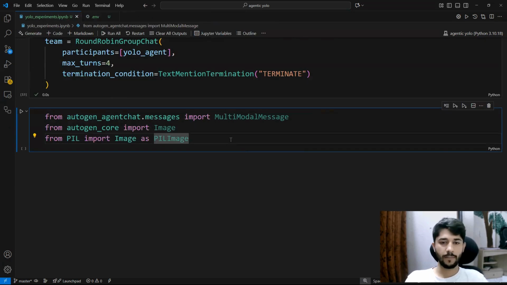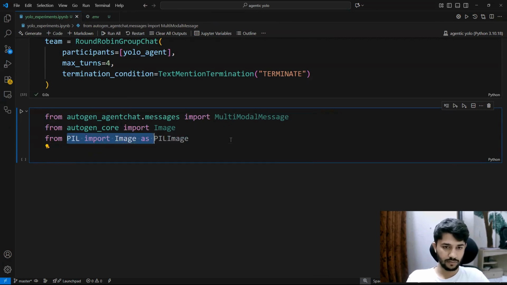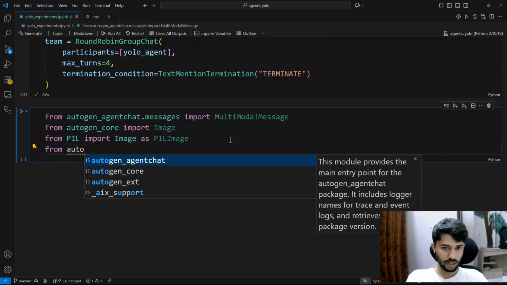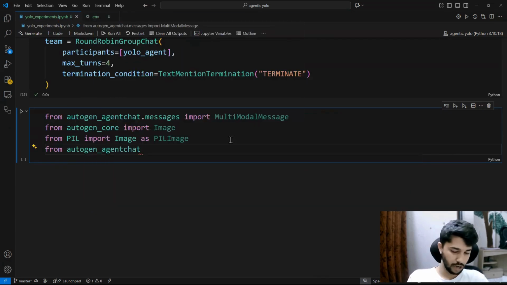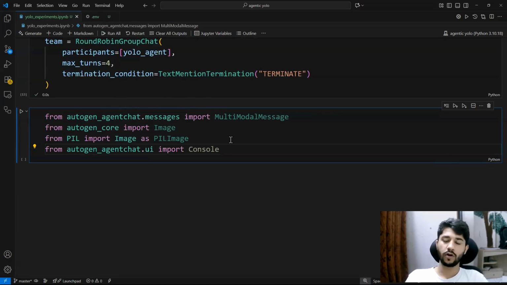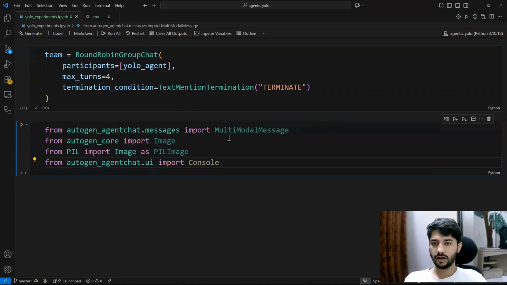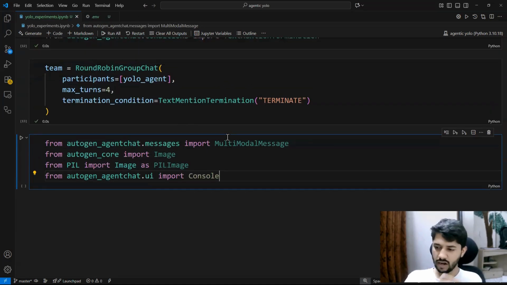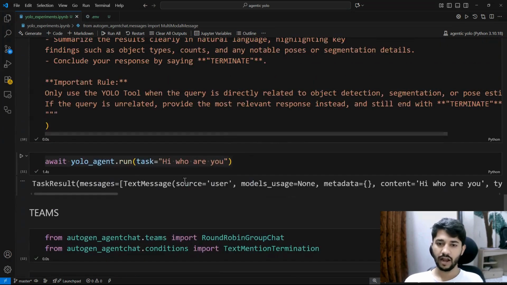So it has from PIL import Image as PILImage. We need one more, from autogen_agentchat.ui import Console. Okay, so this Console is responsible for displaying the messages in a better format instead of this.